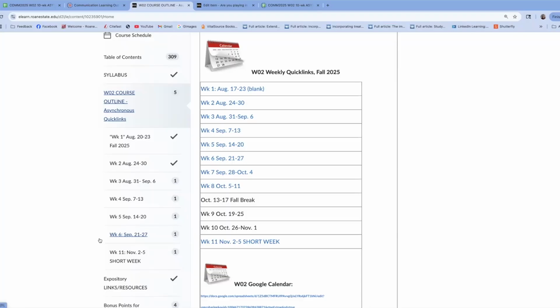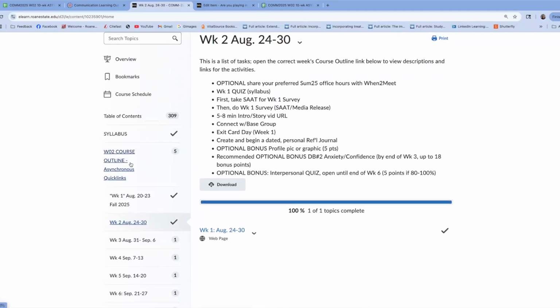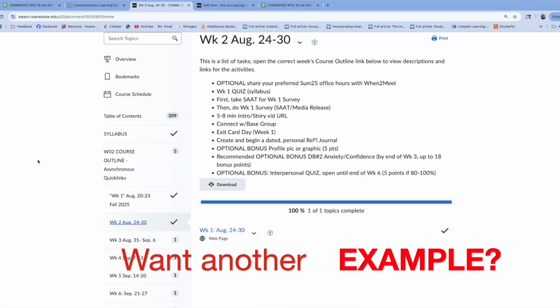So two different ways to get there. I could click week 2 in the quick link and it would take me directly into the HTML document for week 2 and it has all of the assignments. I could click week 2 in the submodule and there's a difference. Instead of taking me directly into this document, it shows me a list and it takes me in. So you find what works for you.